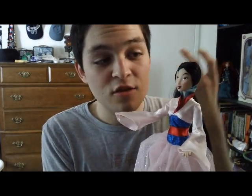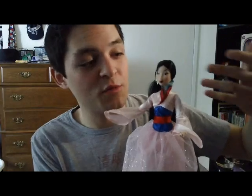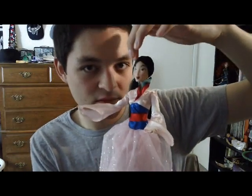I do think that she's really pretty though. I do like her face sculpt. I think that she is done up really well if she was in the matchmaker outfit permanently, but because they make it so that you could put her in other costumes, I wish that she wouldn't have had so much makeup. But I do love her face. I think she's beautiful. I love the way that they parted her hair. They kind of gave her this cut off right here so that she's got that little bit that comes off to the side.